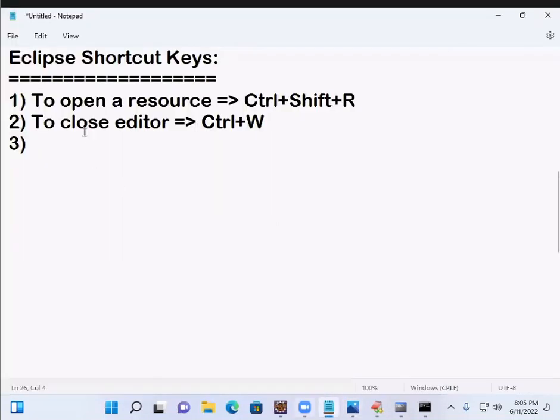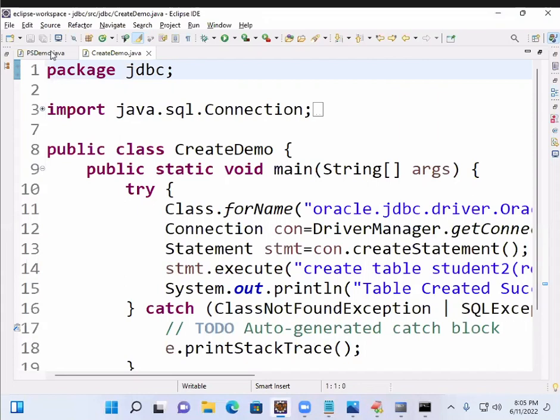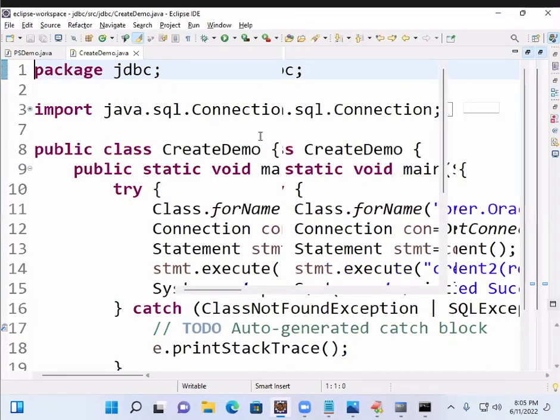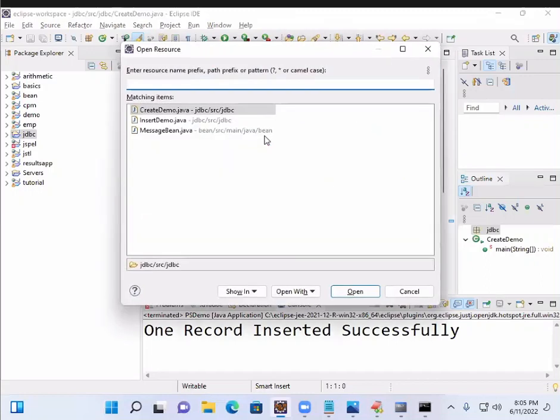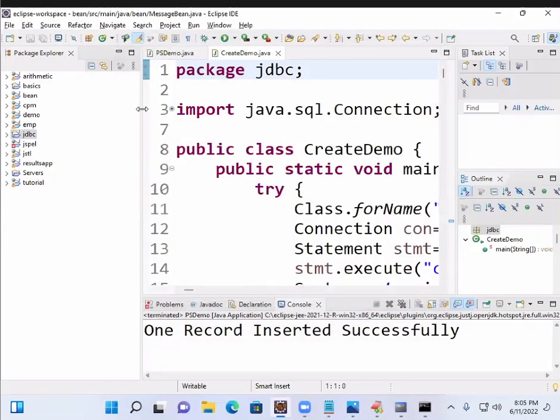See here, how many editors are there now? Two editors are there. Suppose I want to open one more program. Then what will you do? Control Shift R. You can type whichever you want. Suppose message bean.java. This one program I want to open. Select, open. One more I want to open.